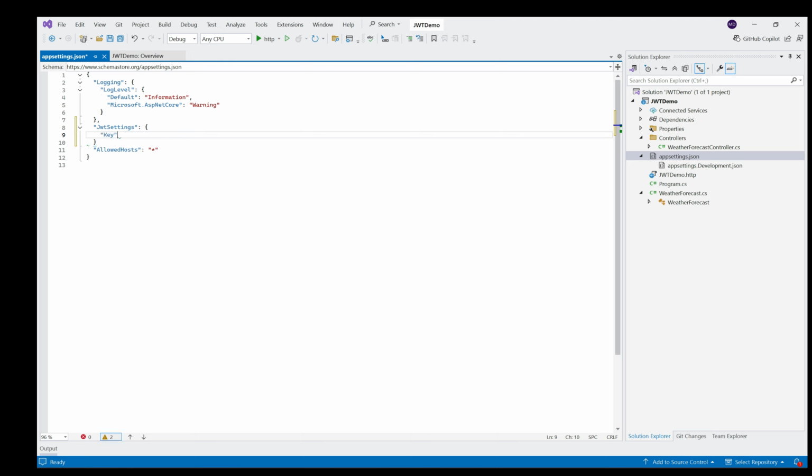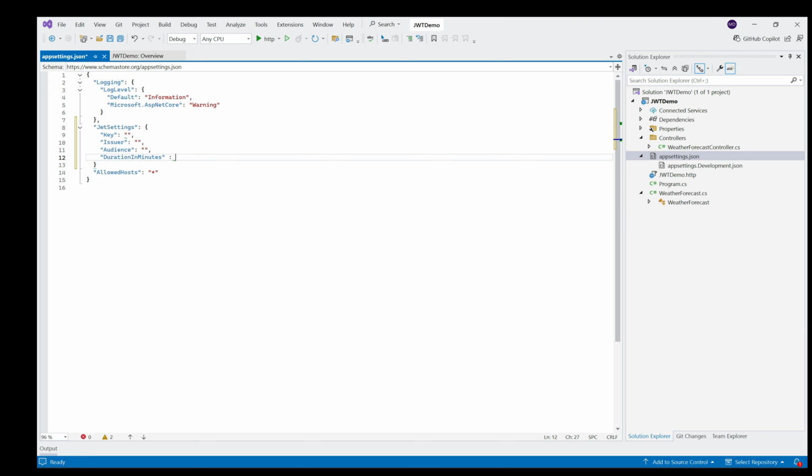The first thing is key, second thing will be issuer, third will be audience, and last will be duration. Duration in minutes.